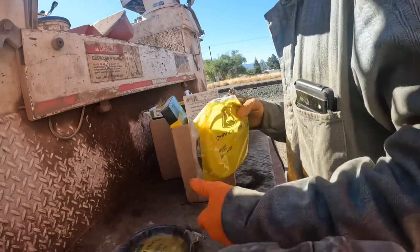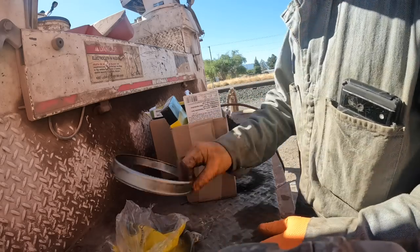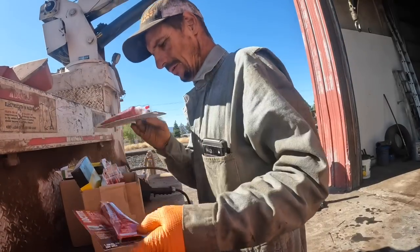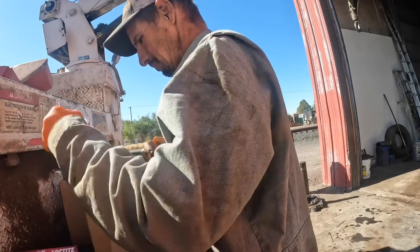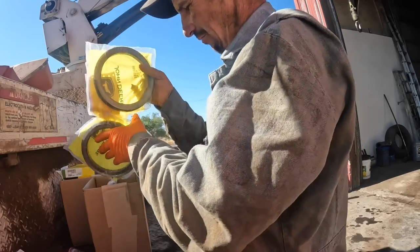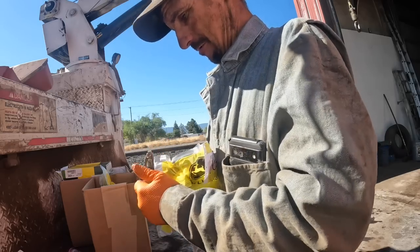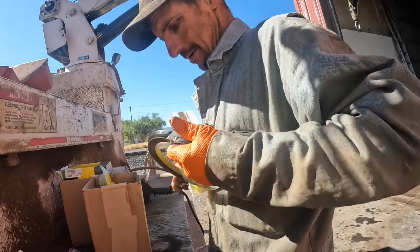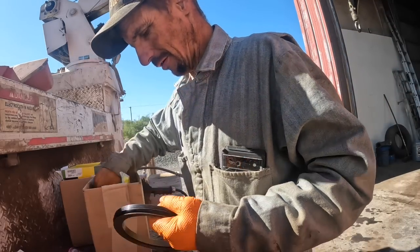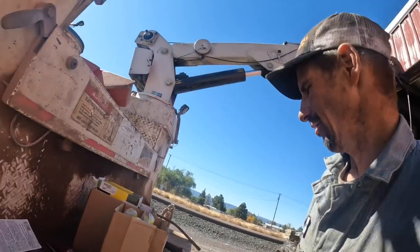All these guys are in a big hurry, you know. They're always in a big hurry. Everything's an emergency. So I was trying to get that truck in framed, and I might have already mentioned it on the previous video, but they sent me the wrong head. They sent me a head for a single overhead cam, and the invoice even says dual overhead cam on it, but it's a single.